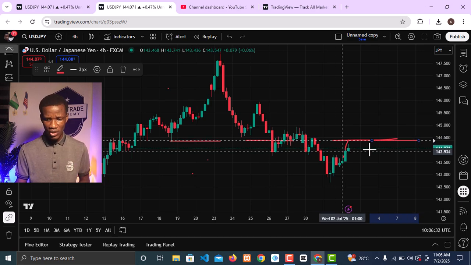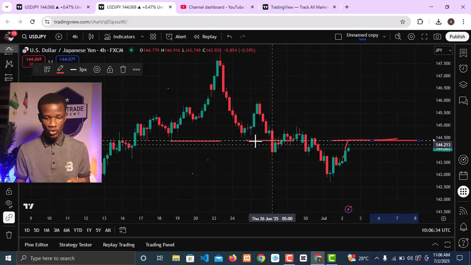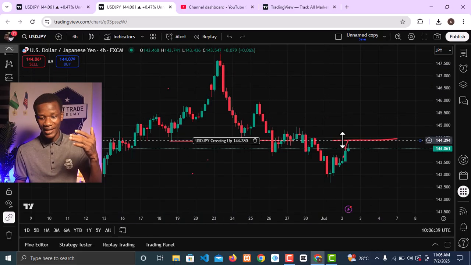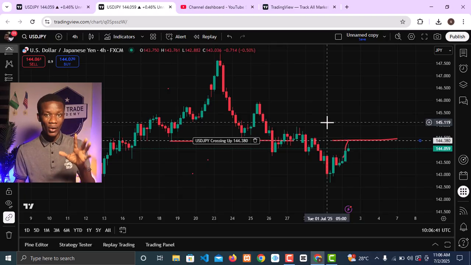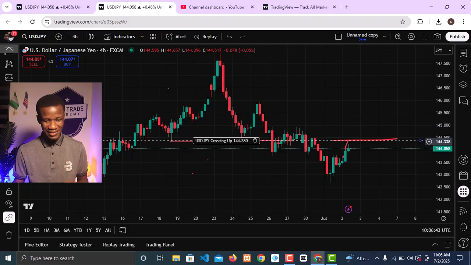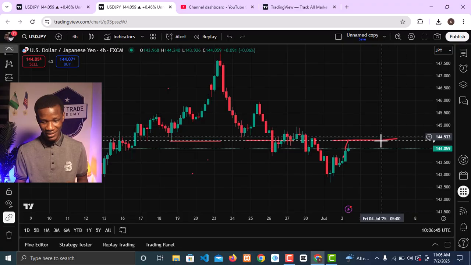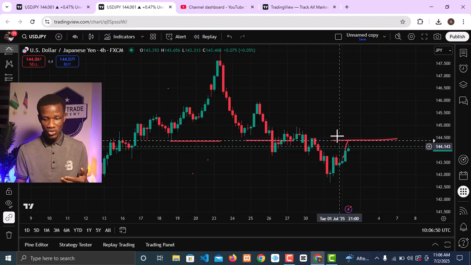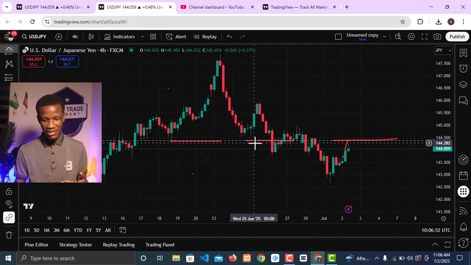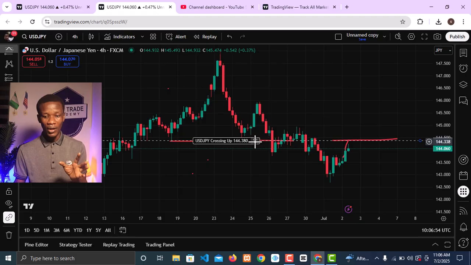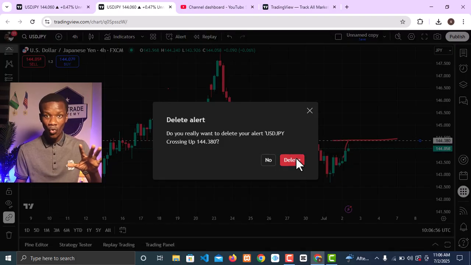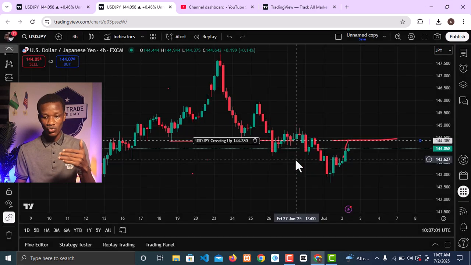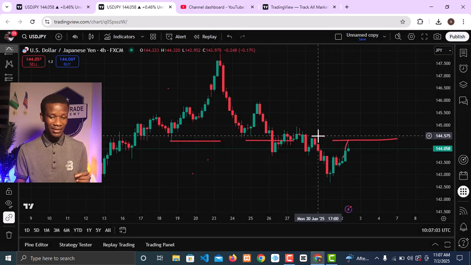This is very important. So this is what you can use right now as well to better your trading and know when price comes to an exact price level that you want to use. So this alert sign is now on my price action right here, showing with these dotted white lines. Now if I want to remove it, just toggle around it and you will see this remove button right here, and you can remove it. That means you want to cancel or make changes on this very alert. So I can delete it and it will go off my chart, as you can see right here.